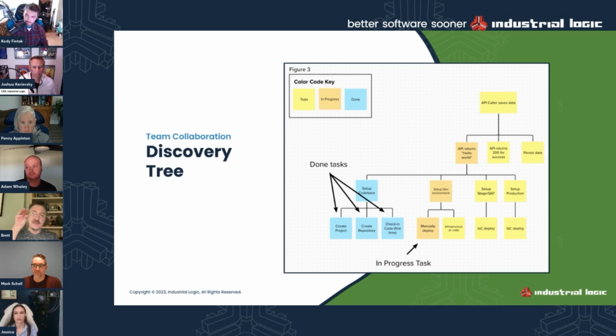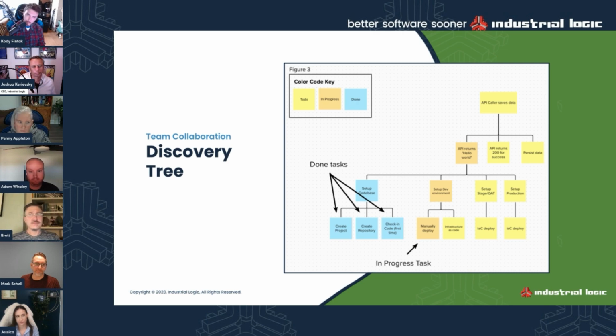Less so because the discovery trees for implementing the work we're doing now are at a finer level of detail than the discovery trees we're doing earlier in the process. Earlier in the process, it's like, what are the major moving parts? And now it's like, okay, how do we implement this moving part? And so different levels of granularity. But yeah, it's a fairly expressive thing that scales up or down. But I wouldn't try to start with a discovery tree on a line item and maintain a discovery tree all the way down to implementing it, because they're different things for different conversations. I wouldn't try to put them together myself.